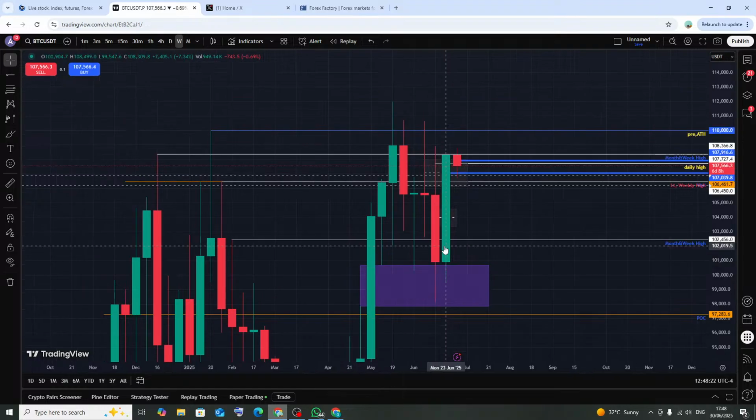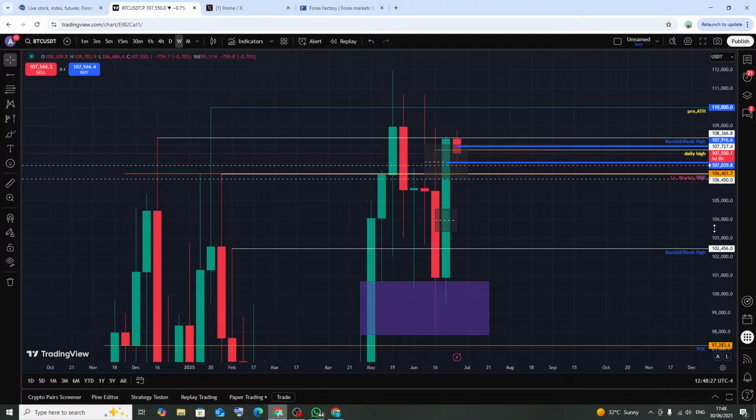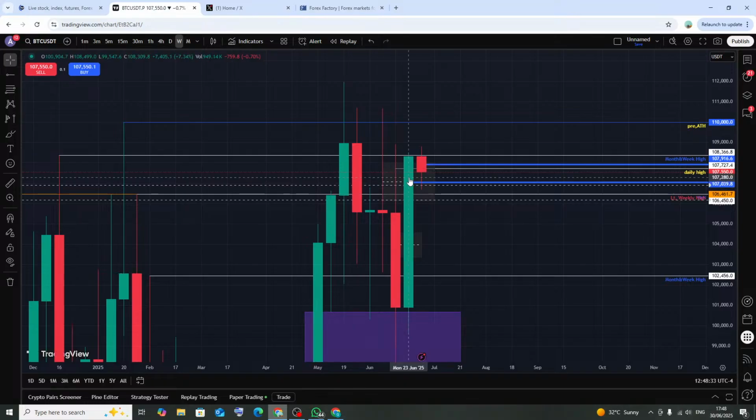Now we have seen a quite bullish candle on the charts last week. This week I would anticipate or expect the market could open and go down to this gray area, a daily fair value gap, and this is last weekly high as well, around about at this range. Last weekly high is these highs as well, very close to each other.